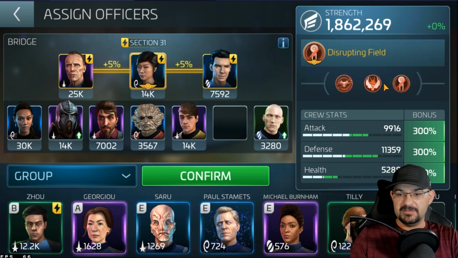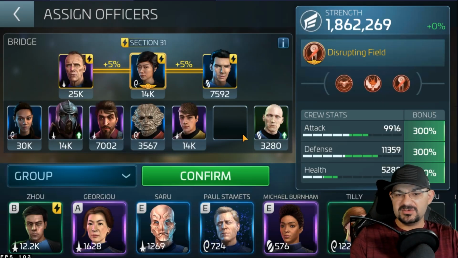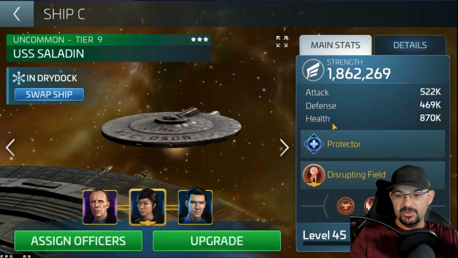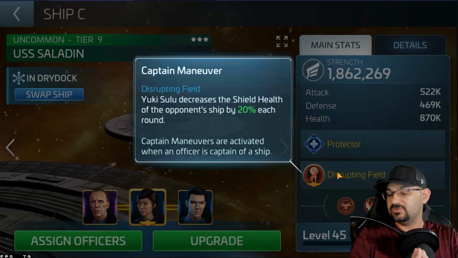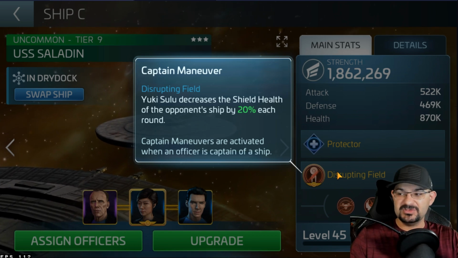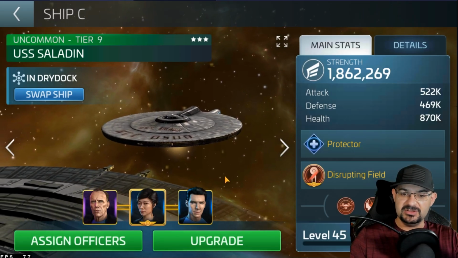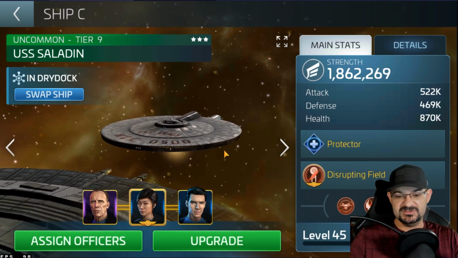Right now, if you look at the ability for Yuki, it's at 10%. When you have these all combined, you hit save. We go back and look at it one more time, and it gets to 20% per round. So it negates 20% shield per round, which will help when you're stripping through the shield. And his initial attack, which uses the Saladin's main gun and fires in the first round, can cause devastating results.